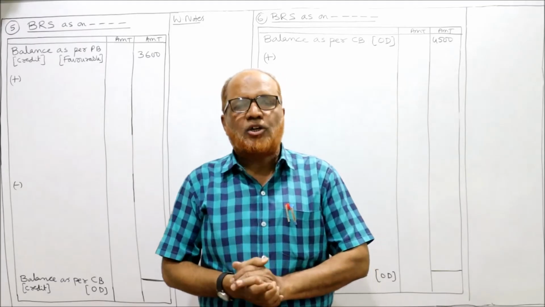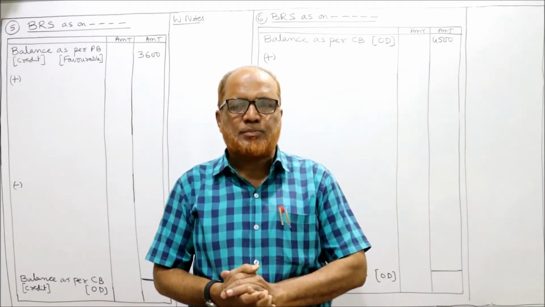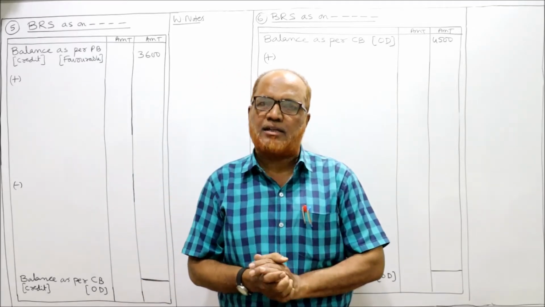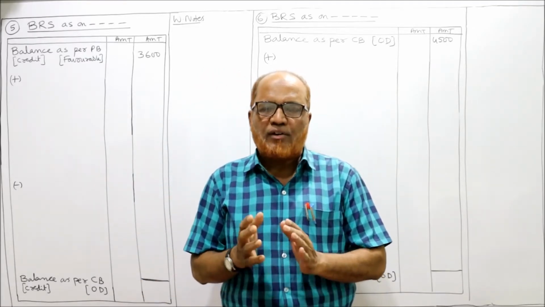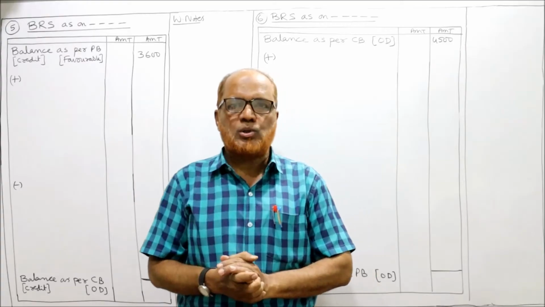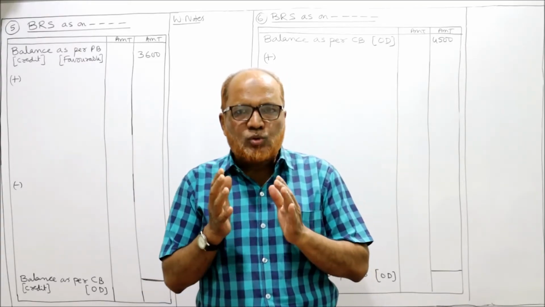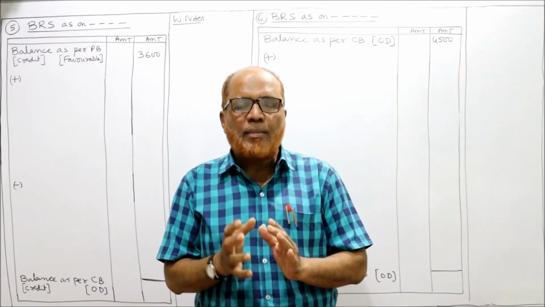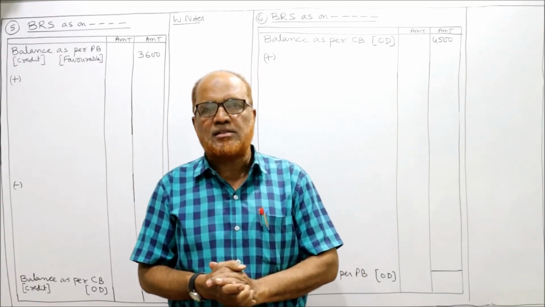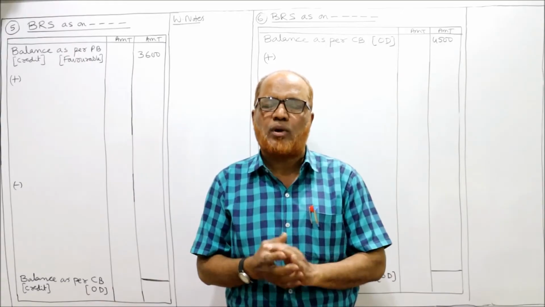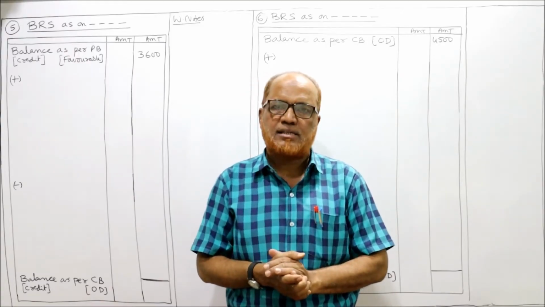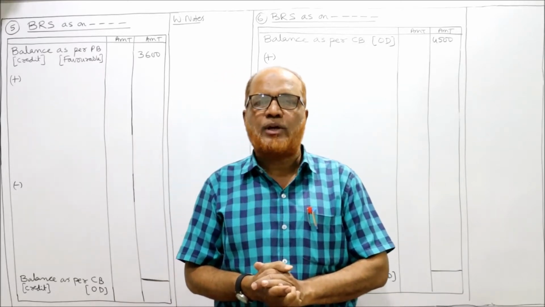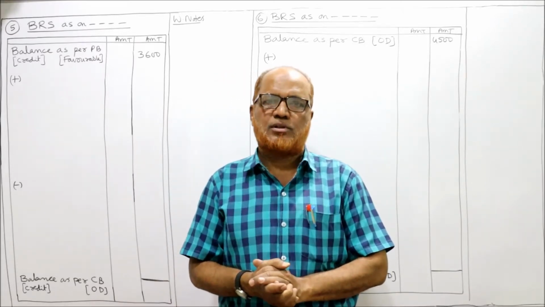We are discussing the topic bank reconciliation statement. I have already given the video on the theory of bank reconciliation statement, and we have solved some 2-3 problems also initially. Those who have joined now, please go to the video of theory. You will get command on the theoretical concept of BRS: why it is prepared, how it is prepared, and what are the causes of difference between bank balance as per cash book and bank balance as per passbook. Without theory, we cannot understand the problems.